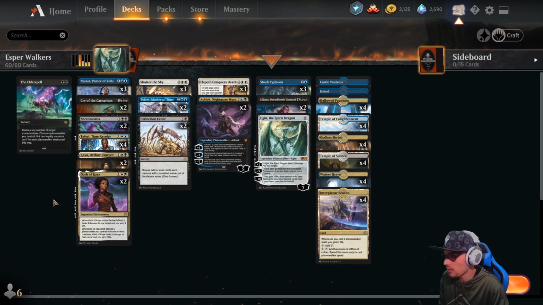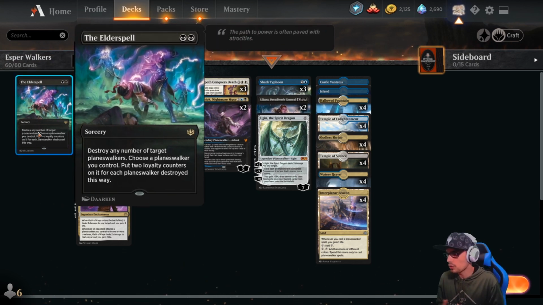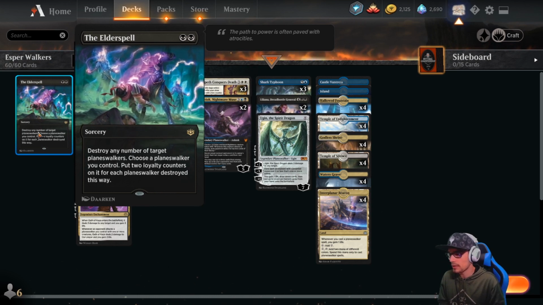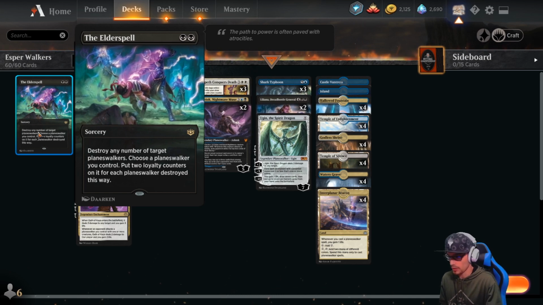Esper Walkers starts out with a single copy of Elspeth's Spell. This is a sorcery for two black sources. Destroy any number of target Planeswalkers. Choose a Planeswalker you control. Put two loyalty counters on it for each Planeswalker destroyed this way.